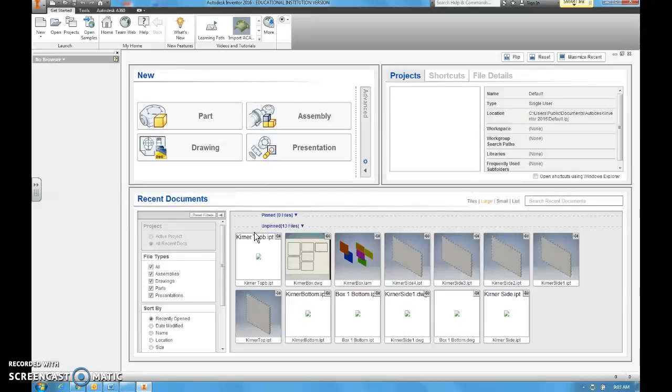Now, Autodesk Inventor is a 3D modeling software, CAD software, computer-aided design. So you can do all sorts of different things on this. We're going to be using it to create our laser cutter box. The first thing that you want to do is get yourself oriented to the screen. This right here is called the launch screen, and it gives you the choices of opening a new file, a list of things that you've been working on, and down here, any of your recent documents. We're going to be making a new part, so we're going to go in the upper left-hand corner and choose Part.